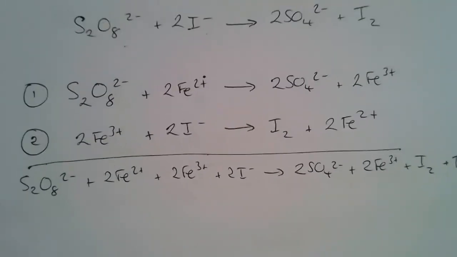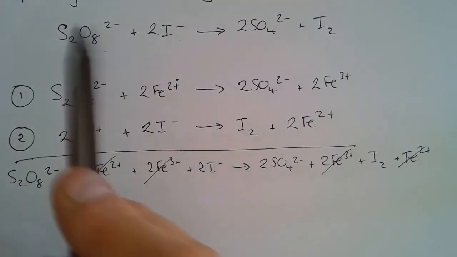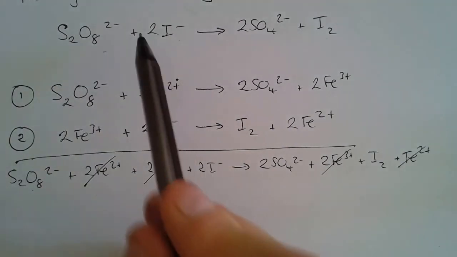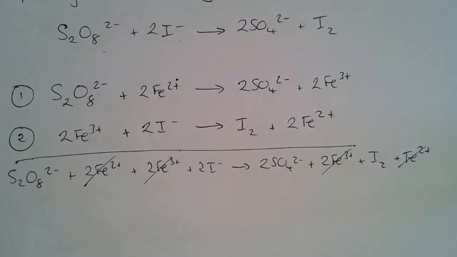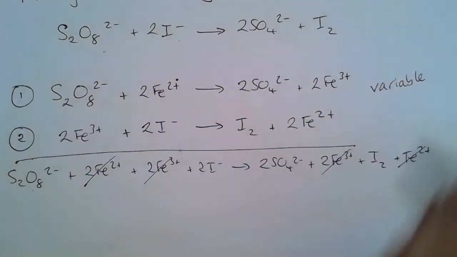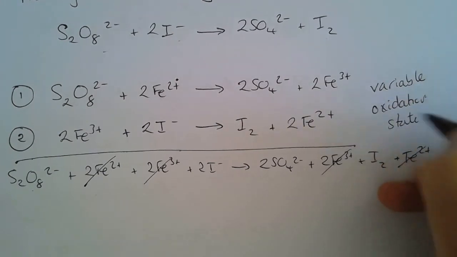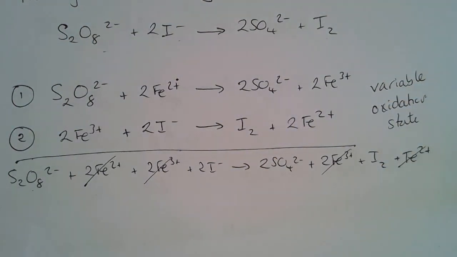let me move that slightly so you can see all of it. Then what we can see overall is that we can cancel that and that and that out, and we're left with our overall equation for the reaction again. So that and that produces that and that. So again, the Fe2+ is able to act as a catalyst because of the variable oxidation state. It should also be mentioned that it is providing an alternative reaction pathway with a lower activation energy. So that's something that we'll think about quickly in a moment.